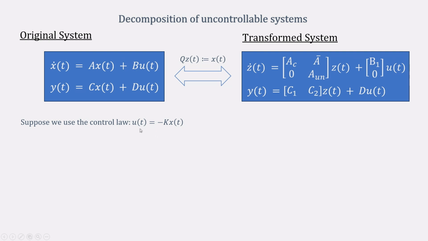So, now you see, if you have u equal to minus kx, x can be written as q into z, because I am using this transformation, and we will have minus k q z, and k q I am calling k hat, because for this system itself we were using a hat notation, right. This we were calling A hat, this B hat, and this C hat, and D hat and D are the same. So, this is what the notation was. So, we are calling the k matrix that we get, when we write the control law in terms of the z variable, k hat.